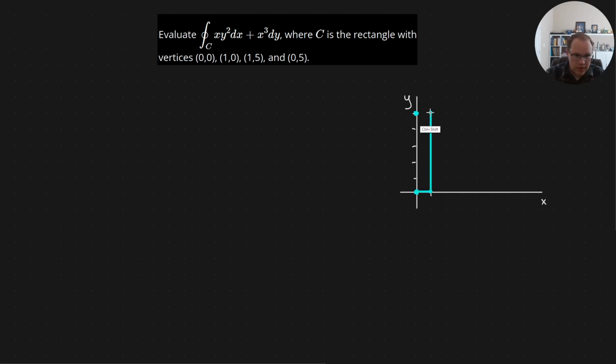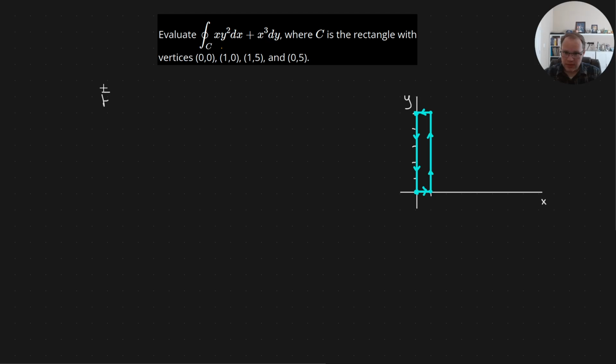So we're getting this rectangle here. We want to integrate the vector field along the boundary of this rectangle. Okay, that's going to find the circulation of this vector field over the boundary of the rectangle. All right. Now, if we had to do this using vector line integrals, it would be a little unpleasant.